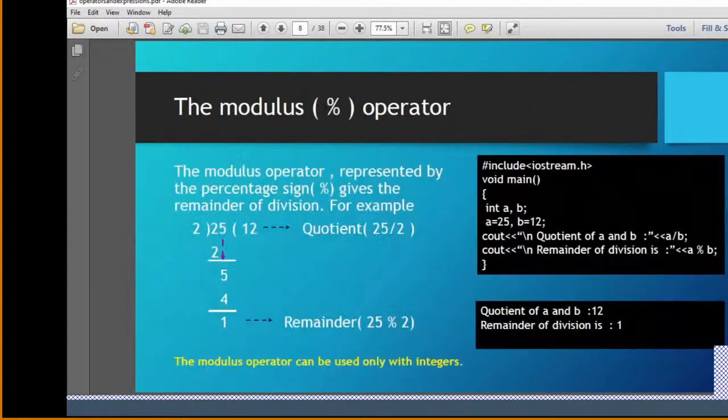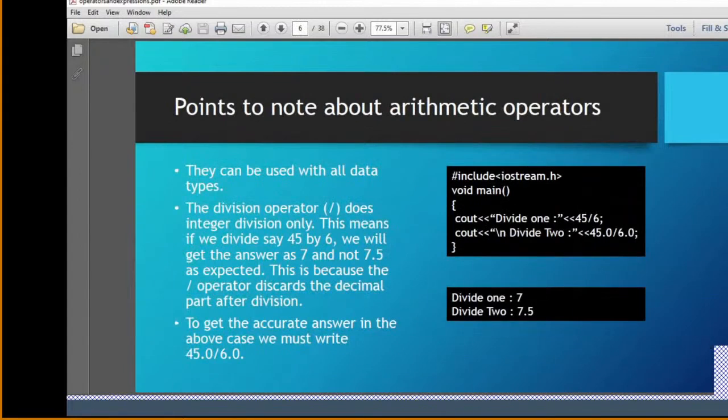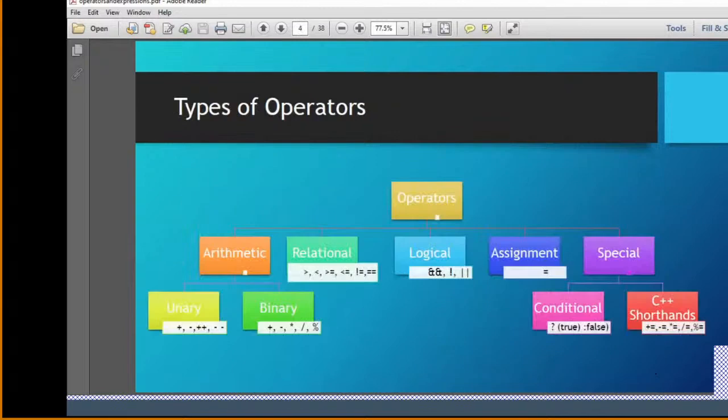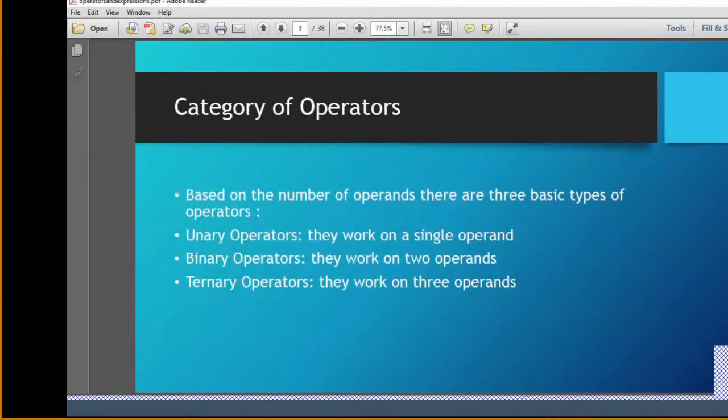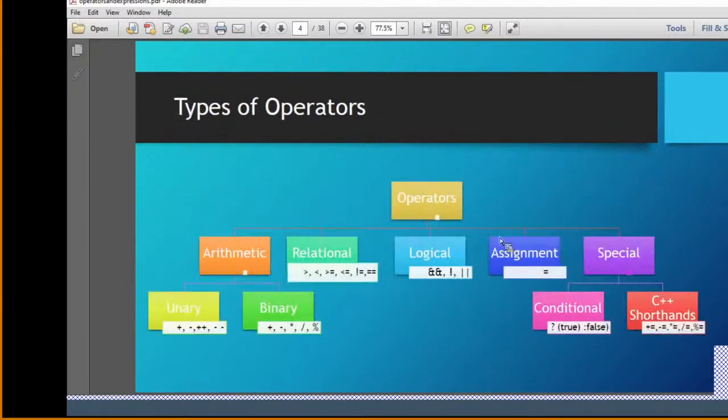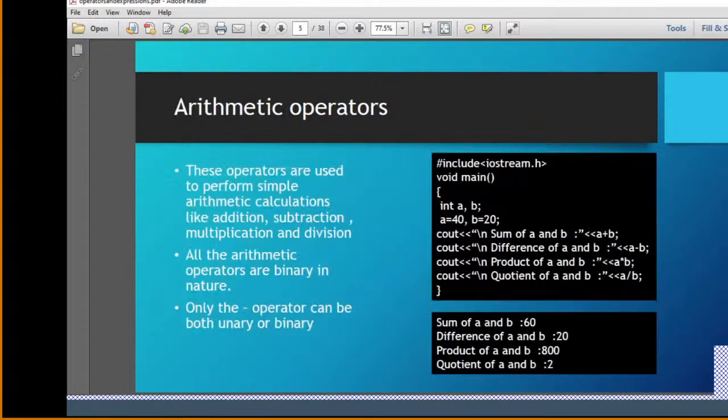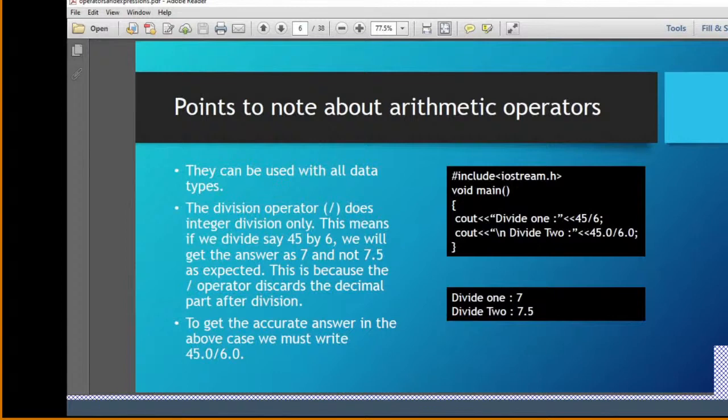Today we reviewed the operators common in C and C++. These are different types of operators. An operator is a symbol that can be used to represent mathematical expressions: arithmetic, relational, logical, assignment, and special operators. So I uploaded one program. All of you do that program now. It is a very small program.